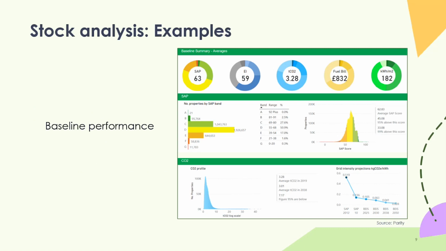There are different platforms as well that help calculate your housing stock performance. This is an example taken from Parity Projects, which gives you a baseline of what the overall average SAP score is across the board. You can also see, let me just point here, it's got a breakdown of how many properties sit within the different EPC ratings, where there are spikes in terms of carbon emissions, and again, those are the EPC bands.